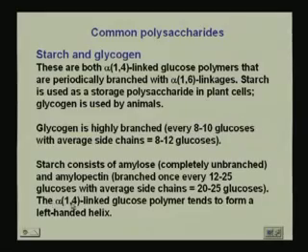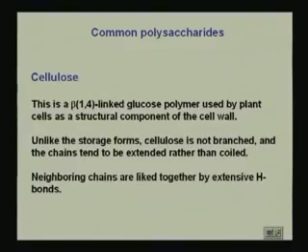Then the alpha 1,4 linked glucose polymer units actually form something that looks like a helix, because one is linked like this, and like this. I will show you in a picture right now. In cellulose, you have a beta 1,4 linked glucose polymer. That is used by plant cells.